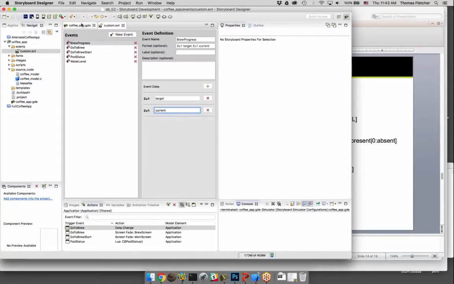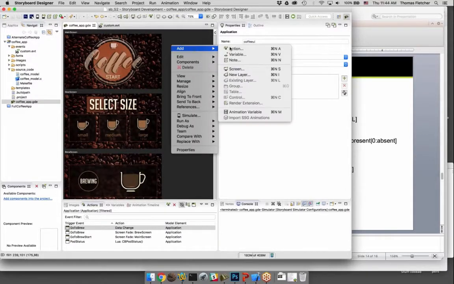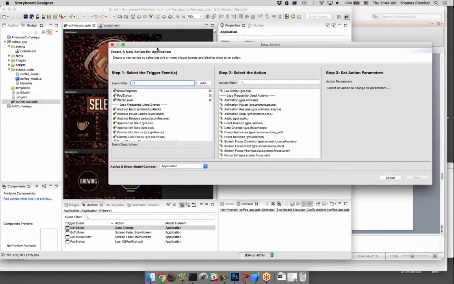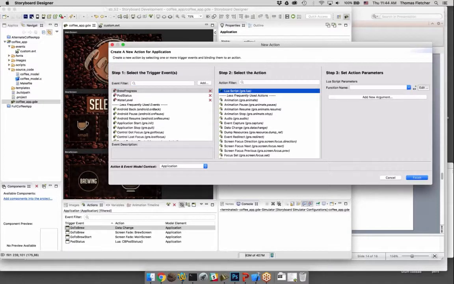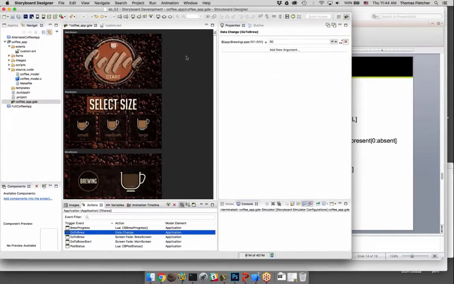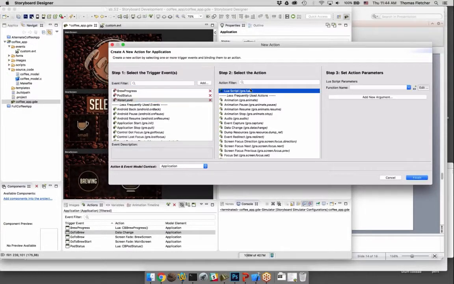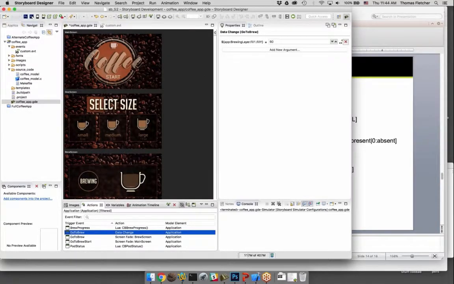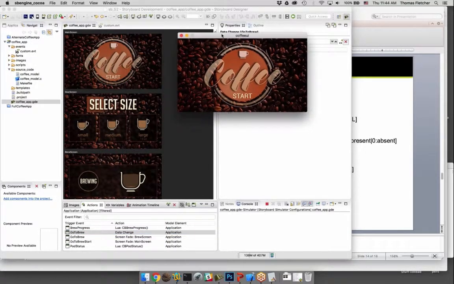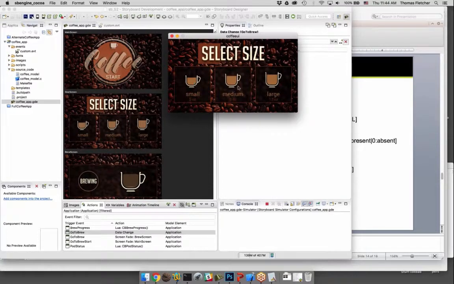So now that I have these event definitions in place, I can come in and finish plumbing them in. Those event definitions are all going to be here. I have my brew progress that I can hook up to my brew progress. And I can add in my last event here, which is my water level. And we're using Lua as our glue logic to take and transform the event data into a UI presentation. So I'm now at the point where I can re-simulate my application. So this is, again, all running on my desktop platform. And I can come in here and I can make some selections.